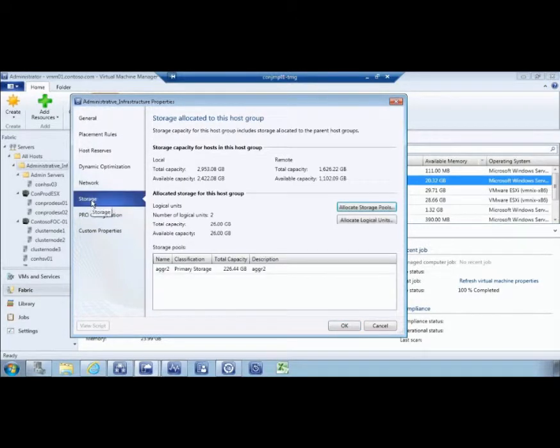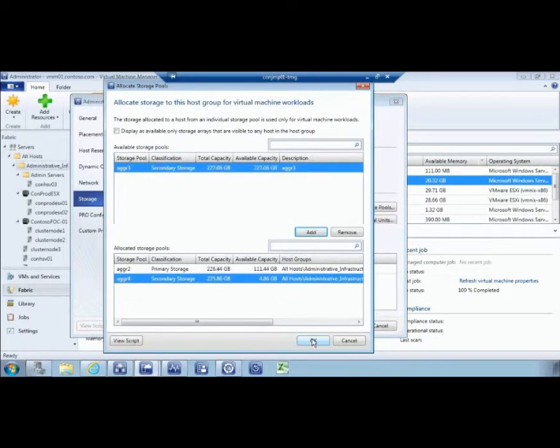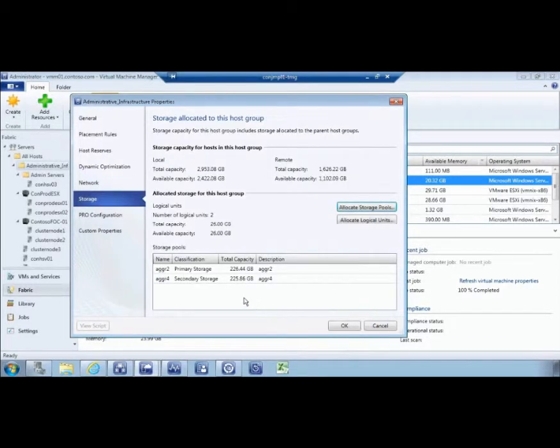In the storage environment, I look at the different pools I have connected, and I have one pool, aggregate 2, connected. I want to add that other pool of storage, and these storage pieces are available, so I'm going to add aggregate 4 as well. Now I have multiple pools of storage available.